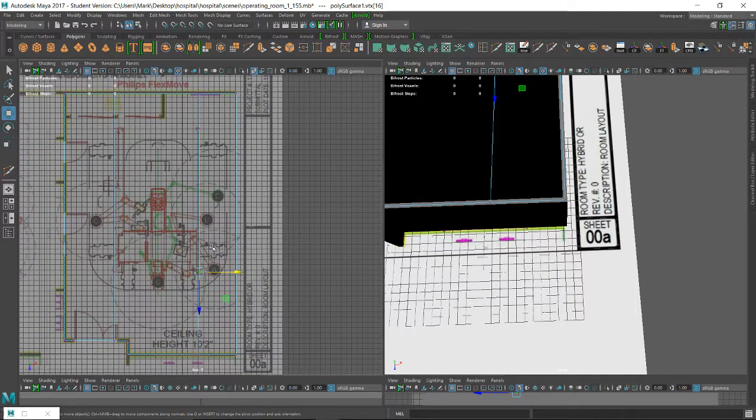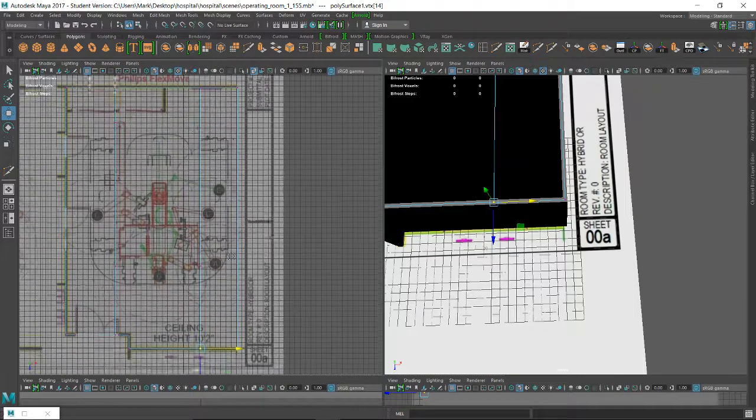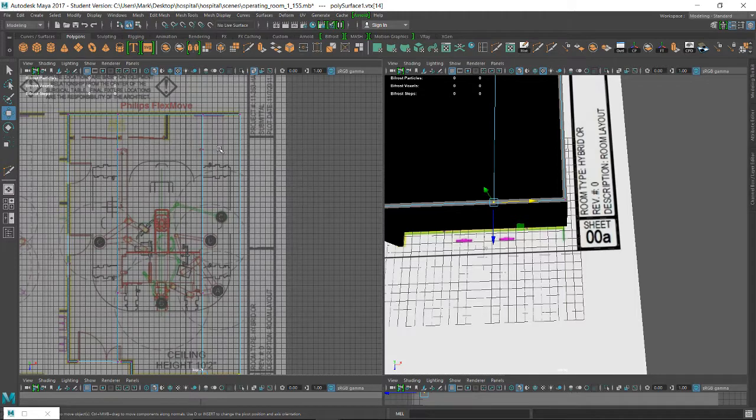That means I select the bottom one and I'll V snap there, V snap to here, V snap to there, V snap there, V snap there. Alright, so the general spacing for the track is in place.